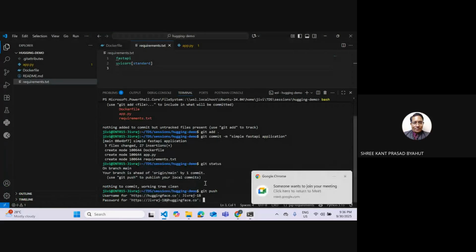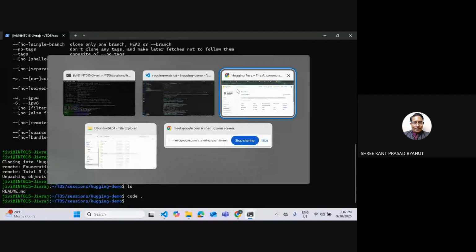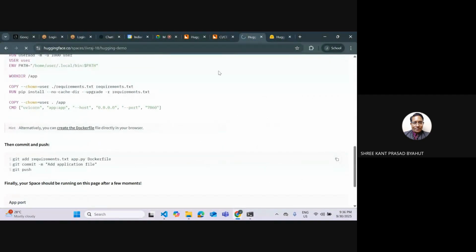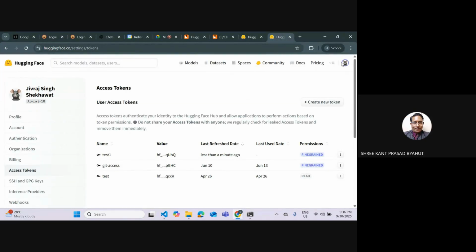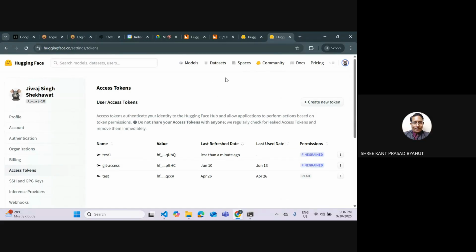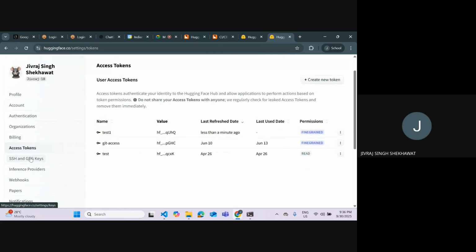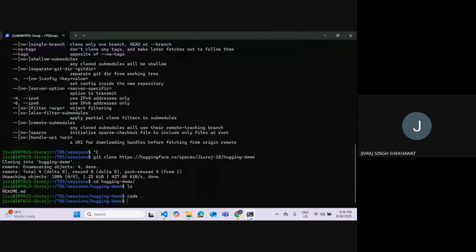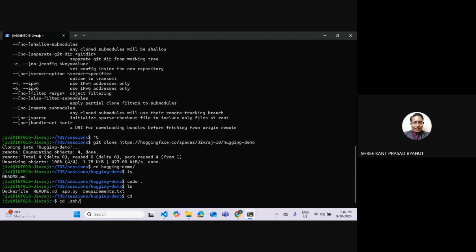And this is VS Code. Will only one token be required for one login, or will every folder have its own token? Whenever you are pushing, you either need a token or you need SSH. Only one SSH key will be sufficient for one login, no? If you are using Hugging Face, then for Hugging Face you need another SSH key, and if you are using GitHub, you need another SSH key.